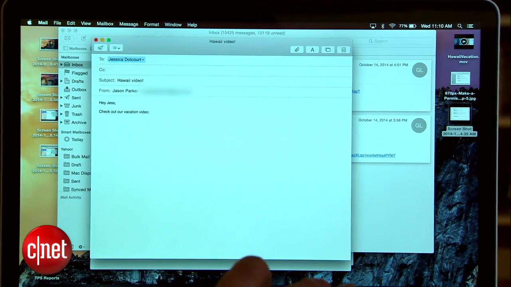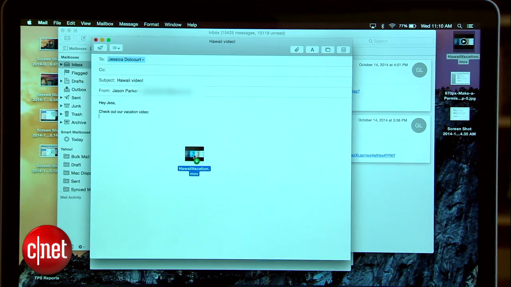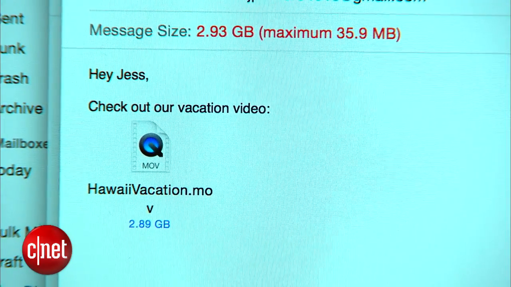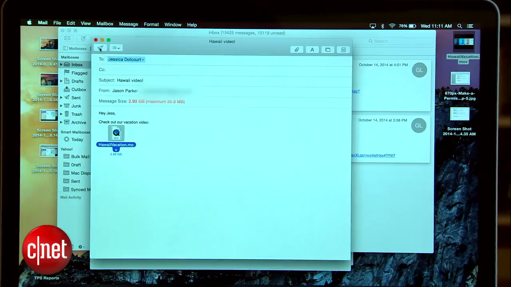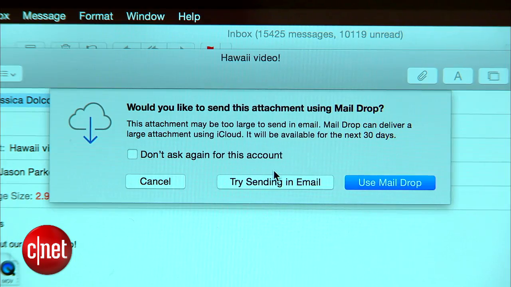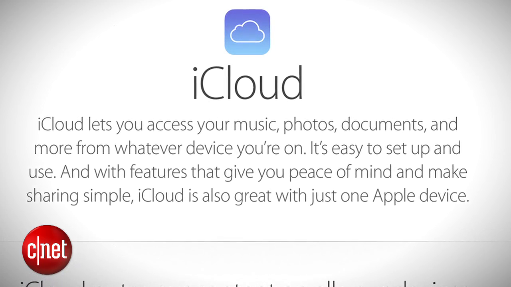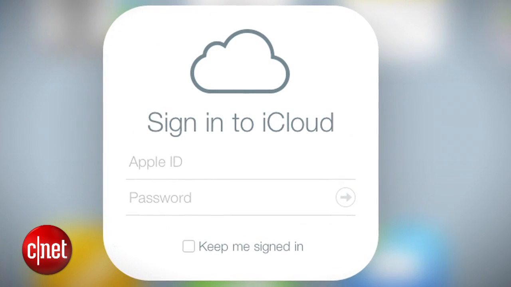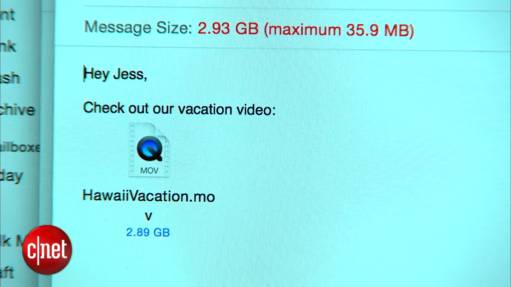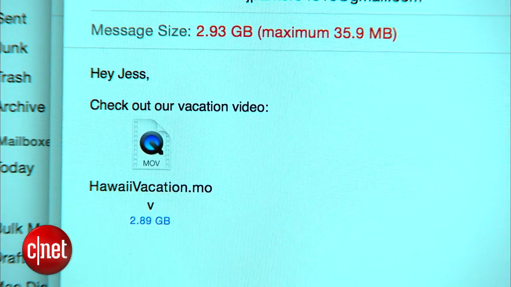The other big new feature in Mail is the ability to send large files via Mail Drop. Now, when you try to attach a large file under 5 GB, Mail will ask you if you would like to use Mail Drop. It then uploads it to iCloud Drive, bypassing any limits put on attachments by internet service providers. Even if your recipient is not an Apple user, Mail Drop will store it within iCloud, then send a link for them to download it.